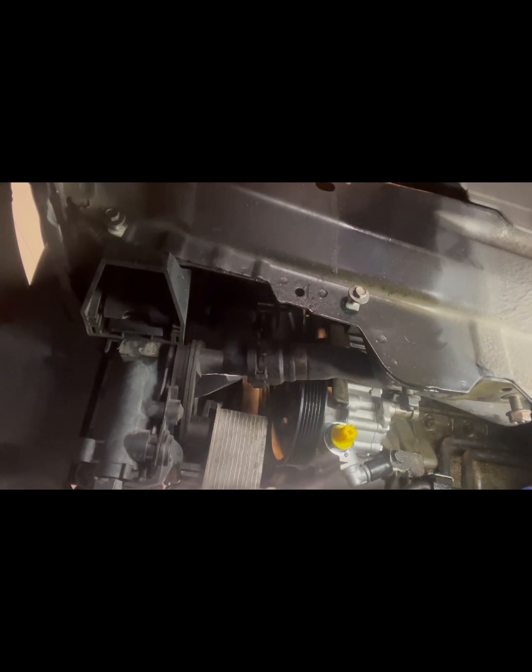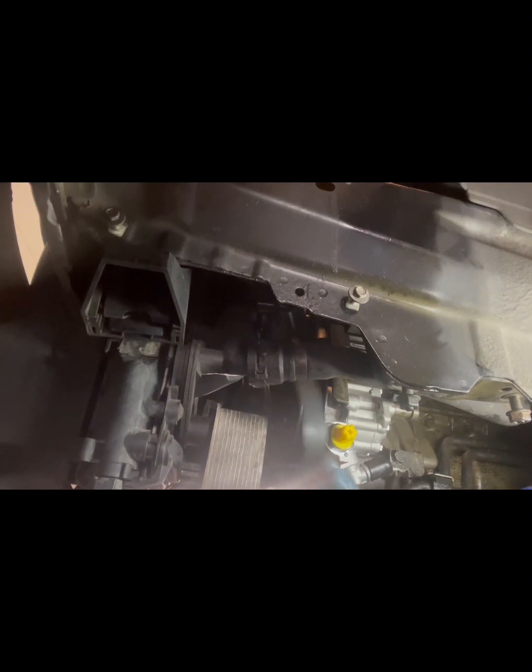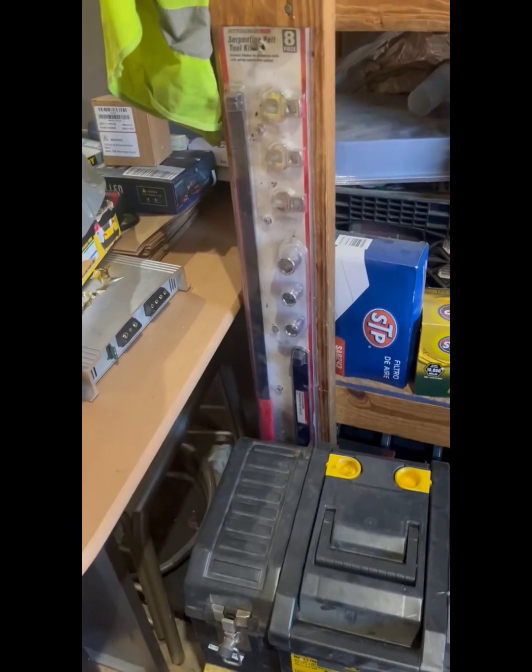Now to get this belt back on, which is going to be a thing. All right, so I'm gonna get this all set, and I'm probably not gonna video it because it's gonna take a lot, unless I can get it from underneath. So I'll try a couple of things and I'll be right back.